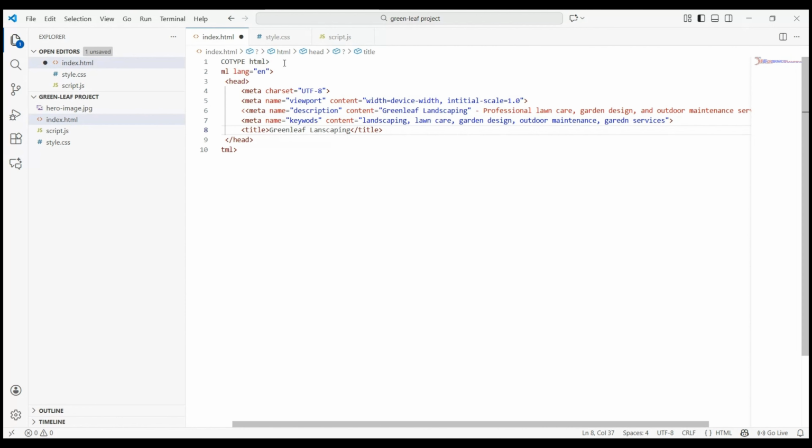I will always keep it clean and clear. And that's your entire head section, the invisible but very important part of every website. This sets the foundation. Next, we'll move into the body where the actual visible website starts. So let's go to the next step.